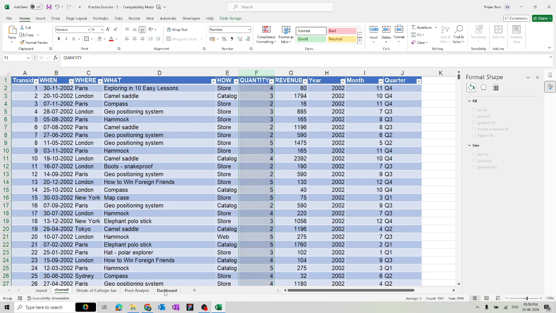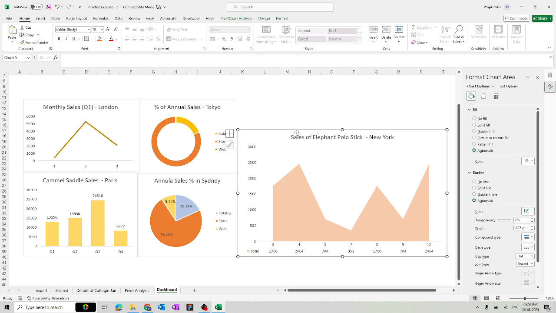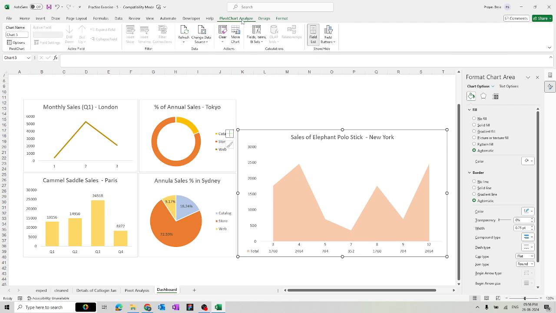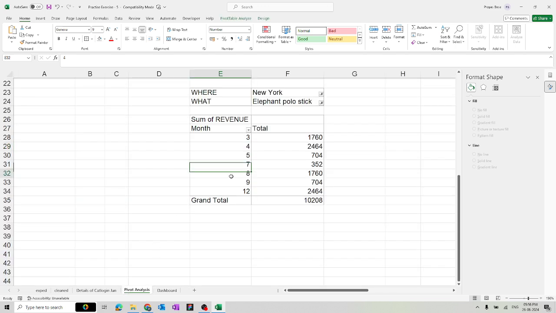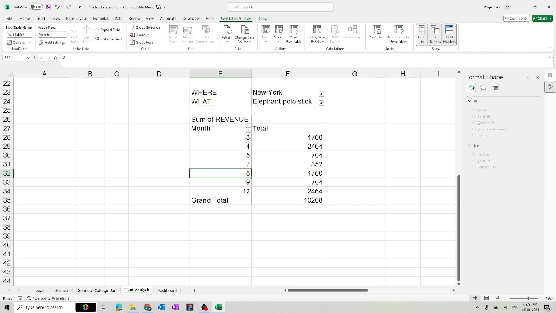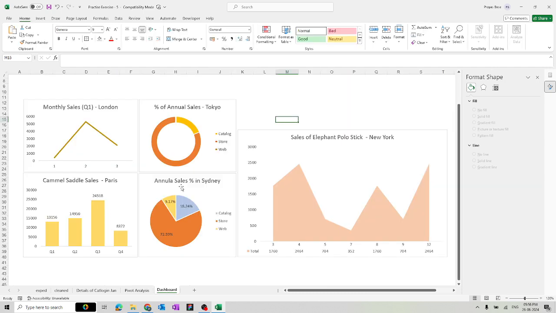So what we will do is go to dashboard, and we will use it as a slicer. So we will select any of the pivots or any of the charts, go to pivot chart analysis. Okay, we can't use this as a slicer, but it would have been done. I don't know why it has been locked. Okay, slicer is totally blocked. I don't know, this Excel file which is shared by the customer is not correct, so that's why this is. But this is how the dashboard looks like.